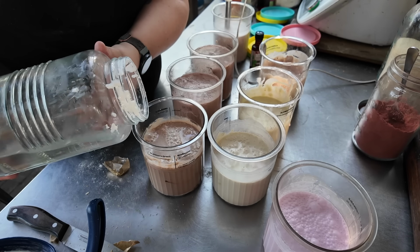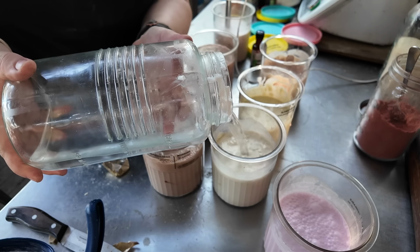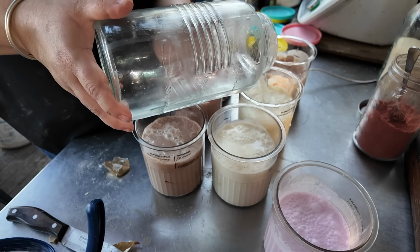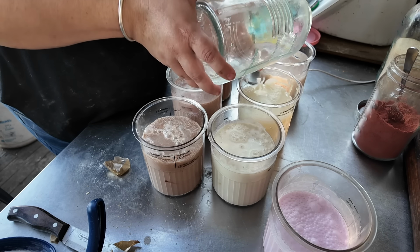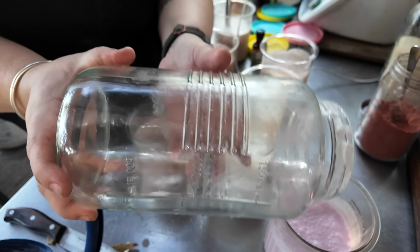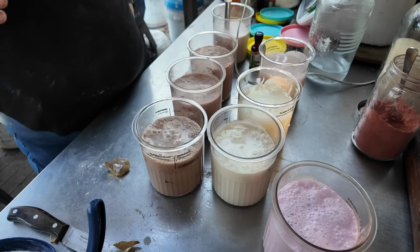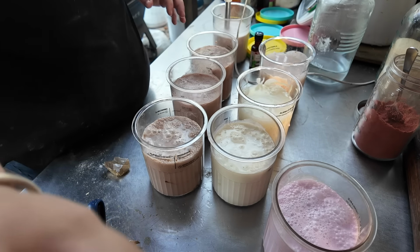Now, a lot of people are topping up here with almond milk, or I could top up with rice milk or something, but honestly, almond milk and rice milk are 93% water anyway. So all we're doing is taking the liquid levels up to appropriate, and we've used that heavy coconut cream as the base, so it doesn't need the extra. So they're all at max fill. I'm going to give them a quick whiz, and then we're going to get lids on them.